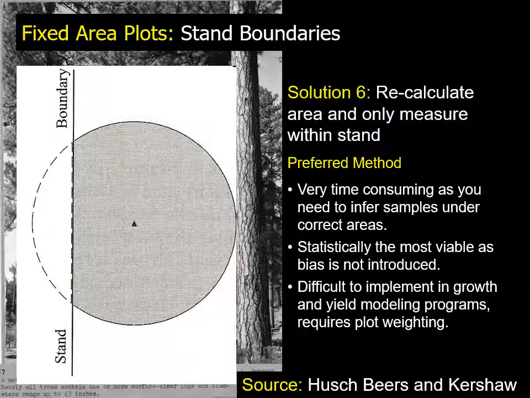Finally, one of the preferred methods statistically that is becoming more popular as more forest inventory technology has the ability to record and handle some of these statistical calculations for us is that we can take partial plots, which means if we inventory, let's say, 80% of the area, we can weight these plots in our calculations and just keep track of the fact that this plot only counts as 80% of an entire plot. This should minimize any potential bias effects while giving us the most representative sample possible.